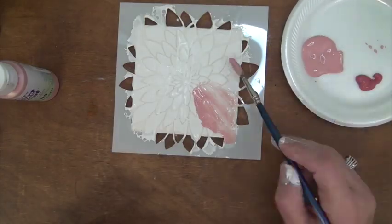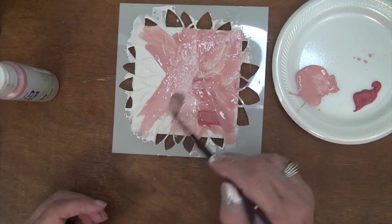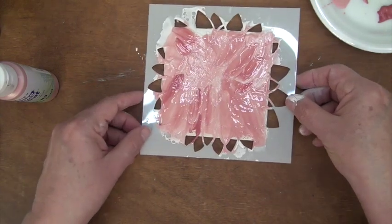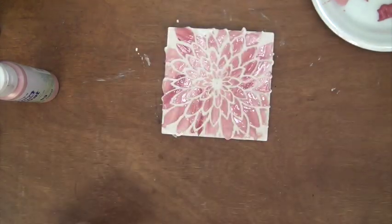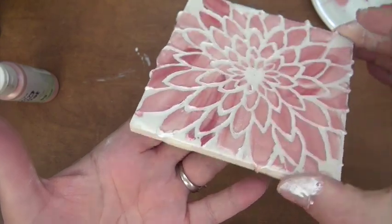Additionally, you can change the color of the Snowfall by applying 1 coat of either stroke and coat or concepts over the top. Clear brushing or clear dipping glazes can also be applied over Snowfall. Just be aware of the application so that it's not too heavy and prevents the Snowfall from becoming textural. After gently removing the stencil, you can see that there is depth and definition to the flower.